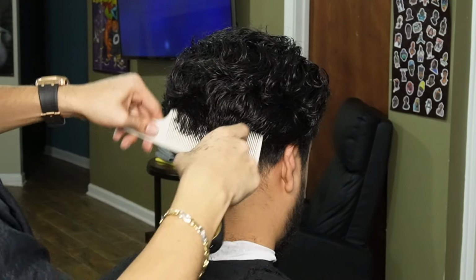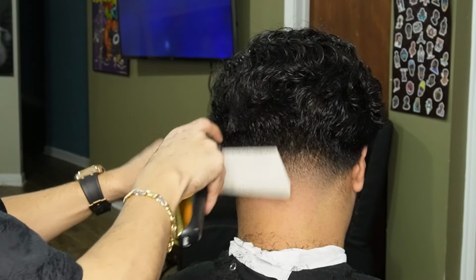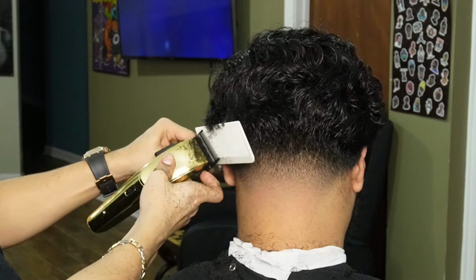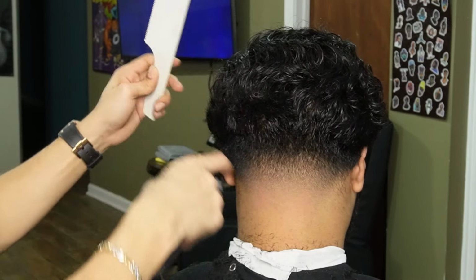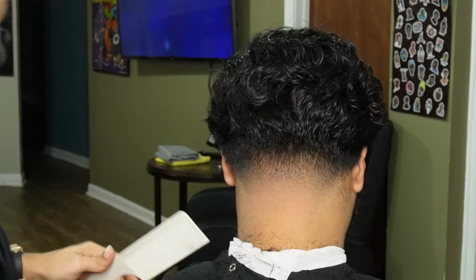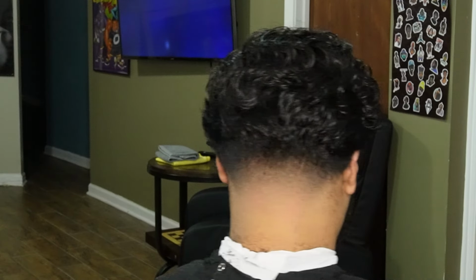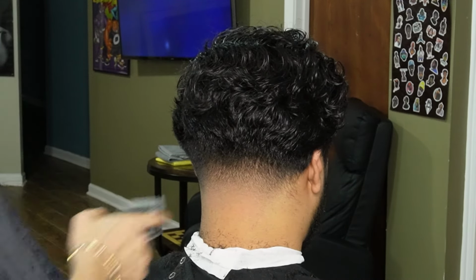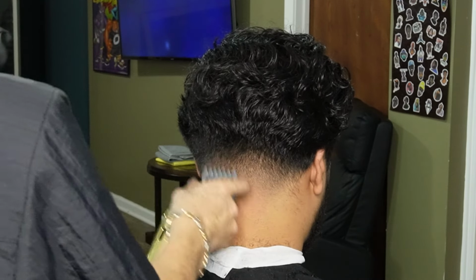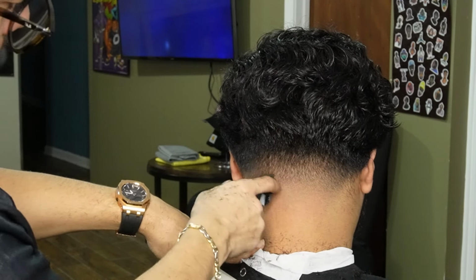Heading back to our clipper over comb method, we're gonna go ahead and finish off the taper and debulk a little bit. As you guys can see, the taper's coming together and is looking real blurry.